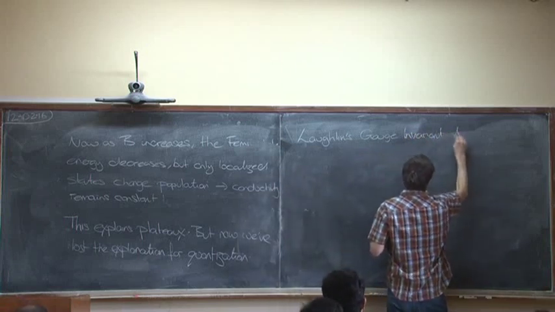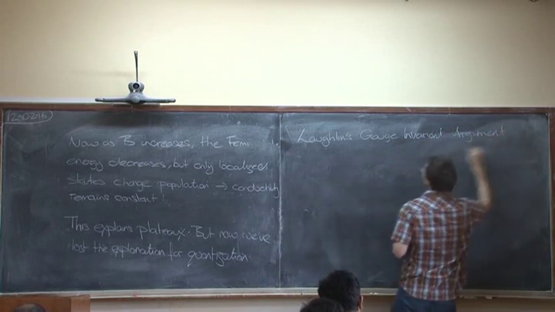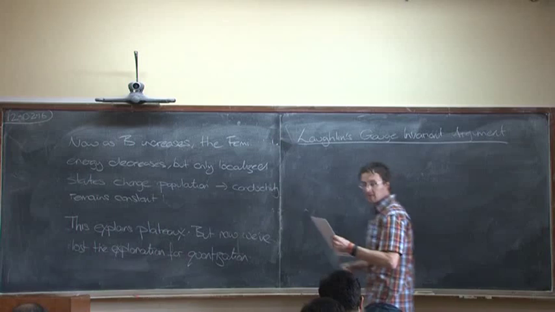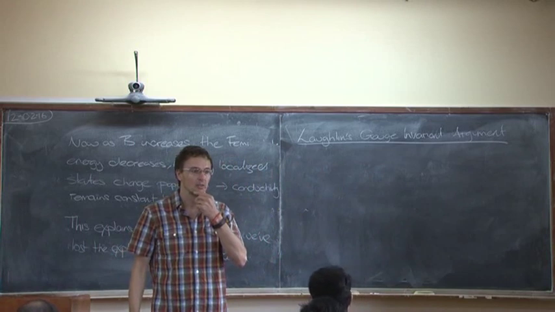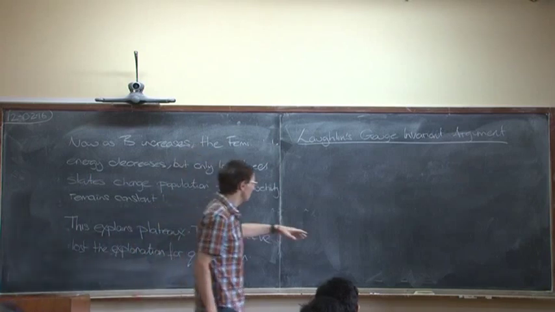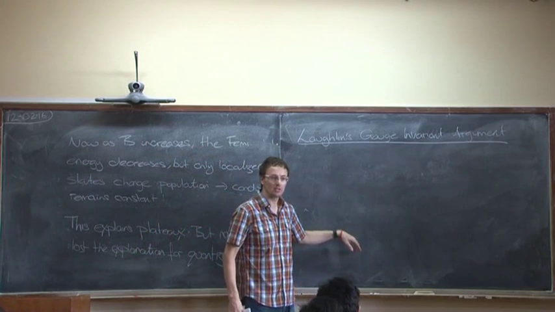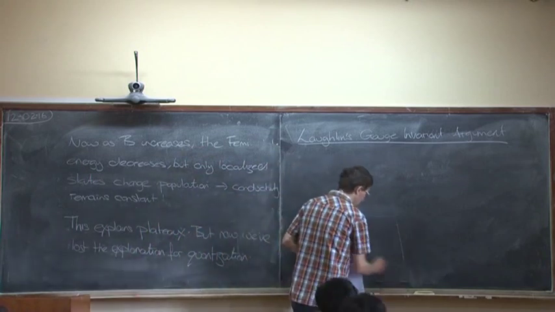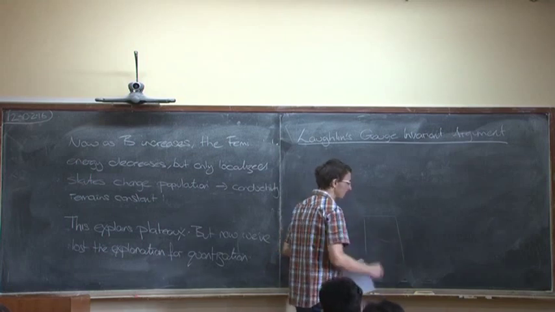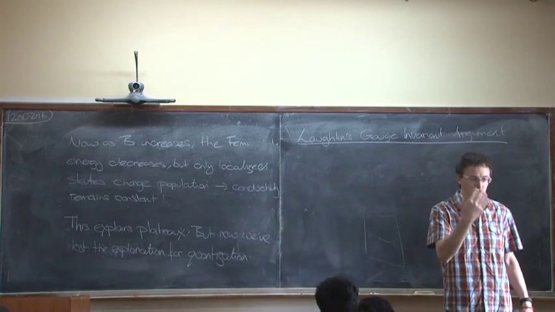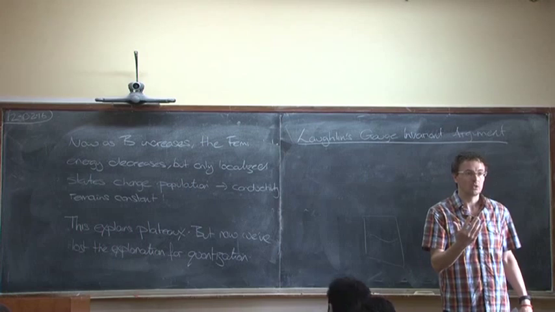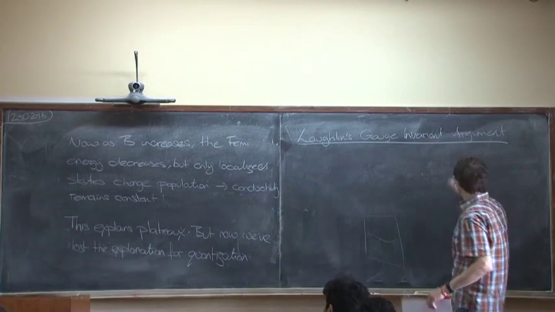Can I ask you? Yeah. So these extended states, you're saying they contribute to the rho xy conductivity. Yes. But don't they also contribute to the xx conductivity at the same time? I think rho xx is always zero when you're in this insulating state. We decided in the last lecture that when we computed rho xx in just an empty Landau level, we got zero. So the question is now, why would you expect that to change?